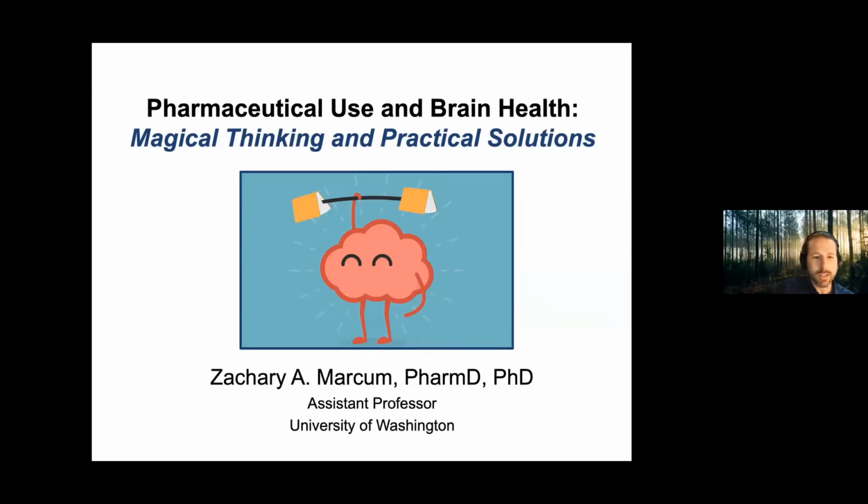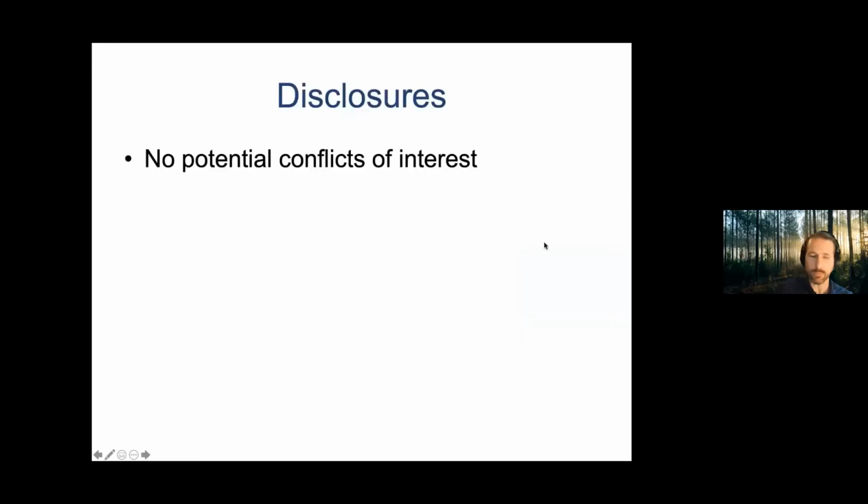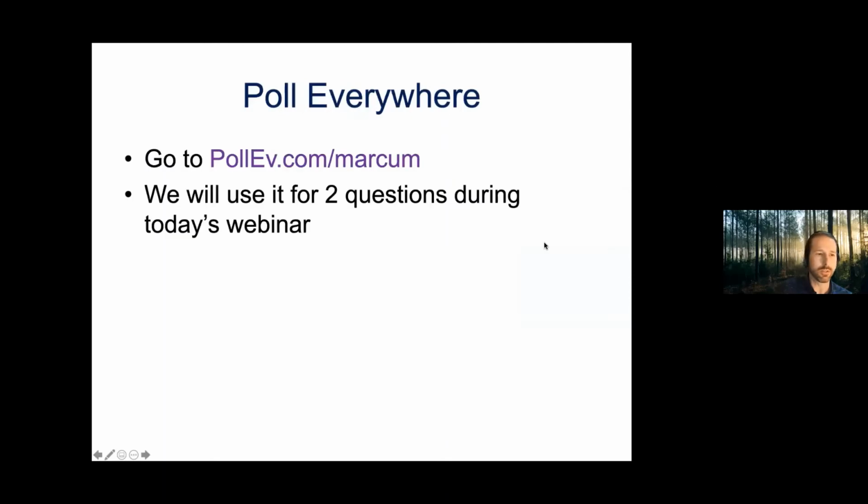So as the title suggests, I'll be presenting today on the topic of pharmaceutical use in brain health. And I intentionally chose the broad term pharmaceutical use since I'll be discussing both prescription drugs as well as herbal supplements. And when I say brain health, I'm primarily referring to dementia. So let's get started. I have no conflicts to disclose.